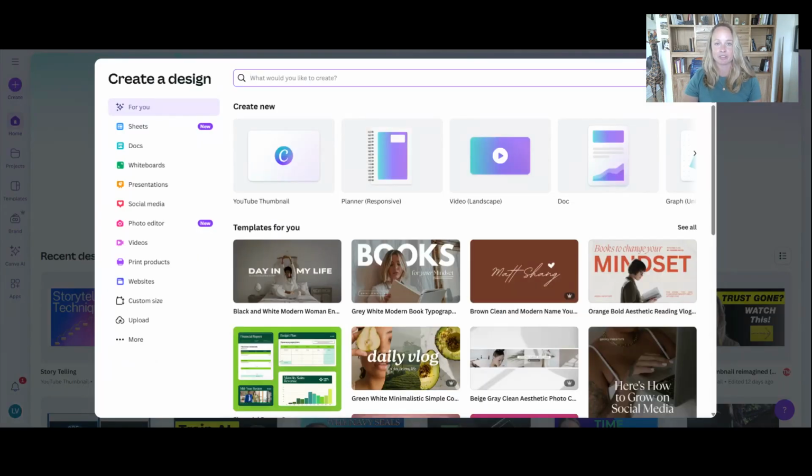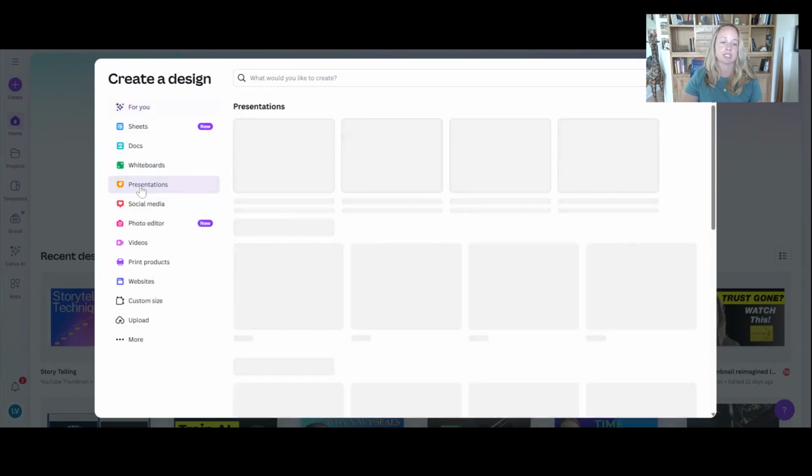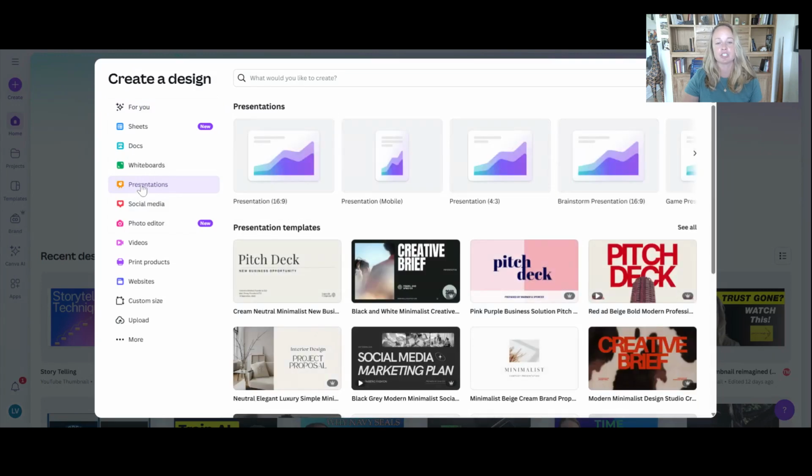I did mention Canva, and while it does have some AI augmentation, it's really not at the level of Gamma. There are competitors too, which is Pop AI, and make sure you check out my video that does a full review of Pop AI. You can see here, if I click create, I can then go in and say, hey, I want to do a presentation.